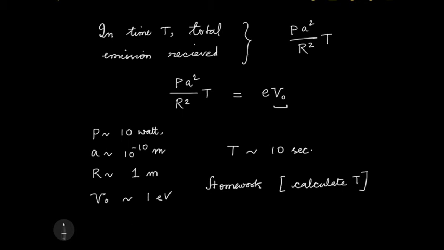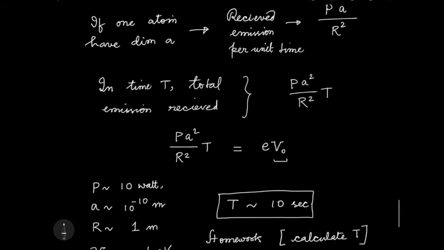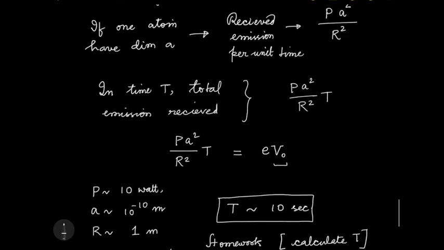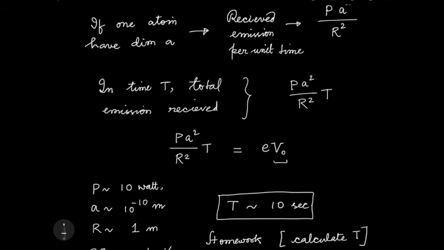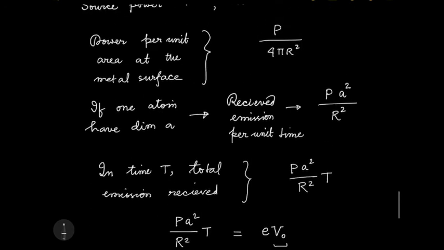So if I use the electromagnetic theory, I will get that the time it takes for the photoemission to happen is 10 seconds. So for 10 seconds, the light has to be absorbed by that atom for the electron to come out with at least that much stopping potential. And it was observed that it is happening instantaneously. So definitely this doesn't work.